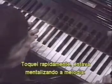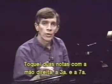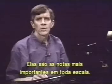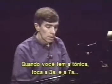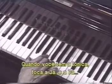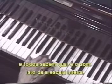I just played through Summertime quickly. I was thinking the melody in my head. I just played 2 notes in the right hand, the third and the seventh. The third and the seventh are the 2 most important notes of any scale. Once you have your root, if you play the 7 and the 3, everybody knows what the sound is. That gives you the whole scale.